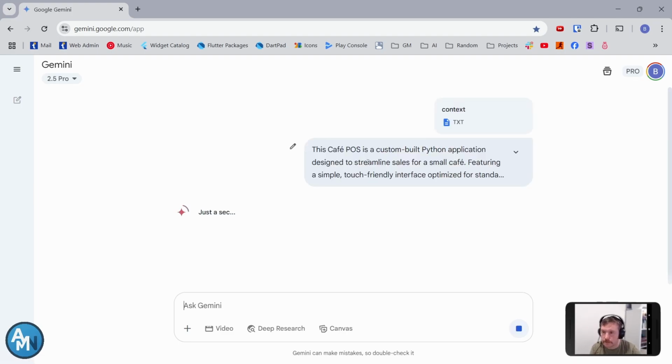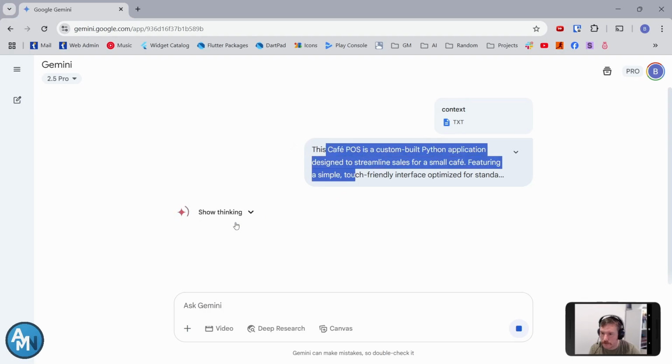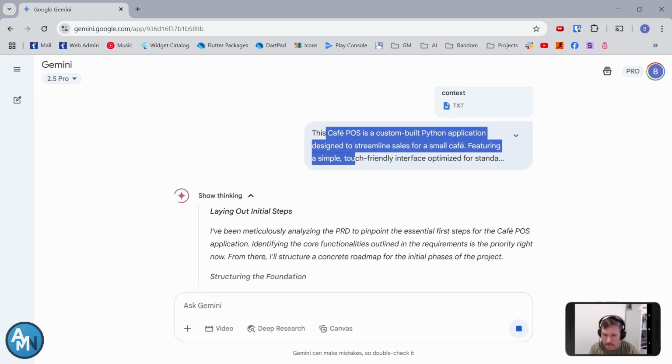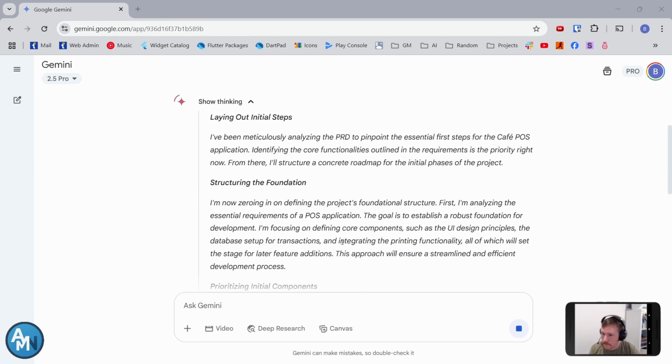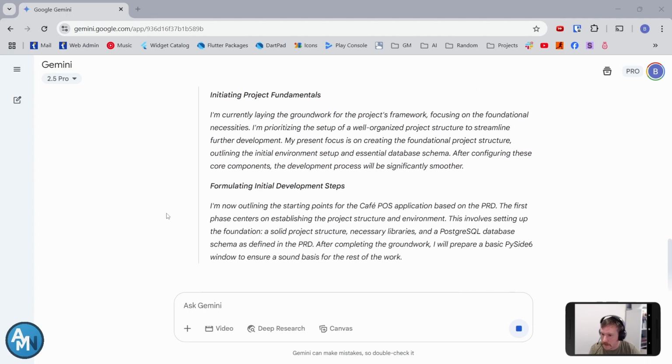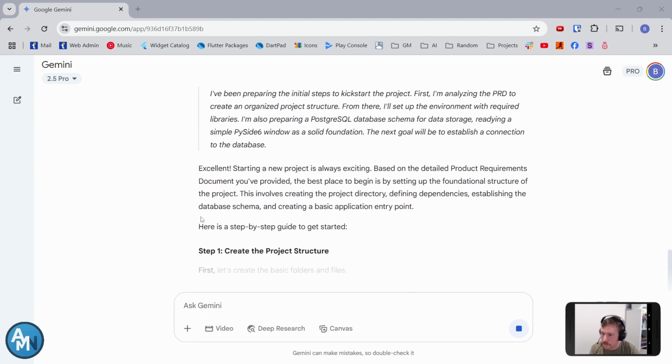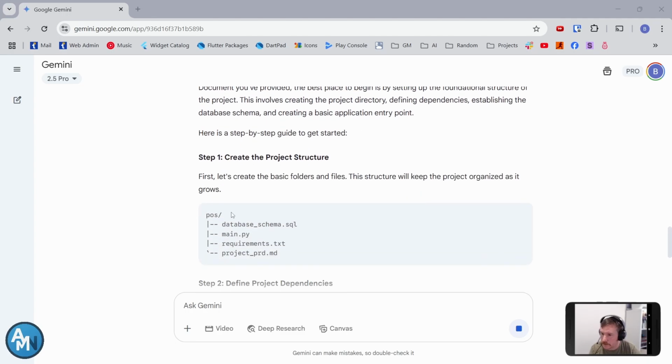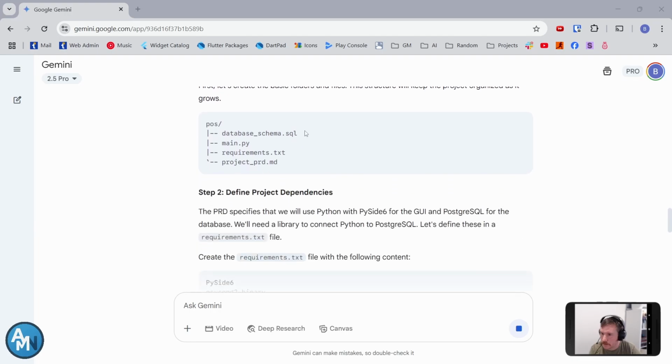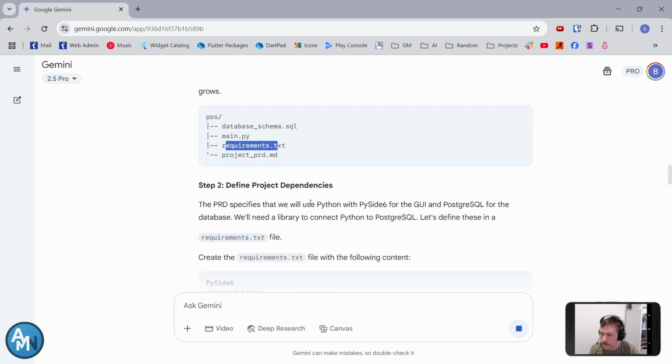So I've just included our full PRD and the description of the project. It's deciding where to start. Do we create the database first or do we create the project structure? There we go. So I'm going to create a schema file, our main Python file, the requirements file. Cool.